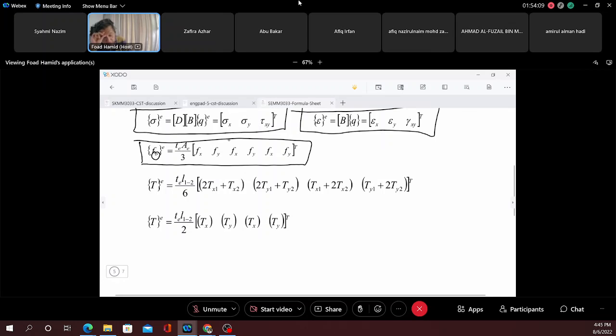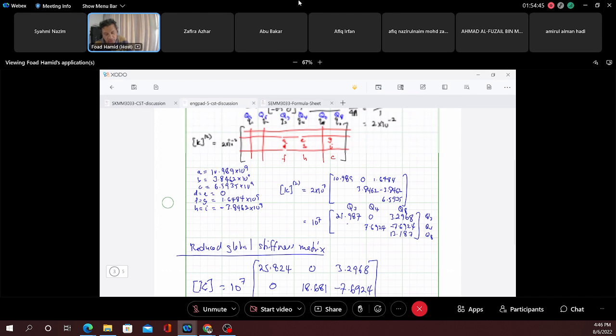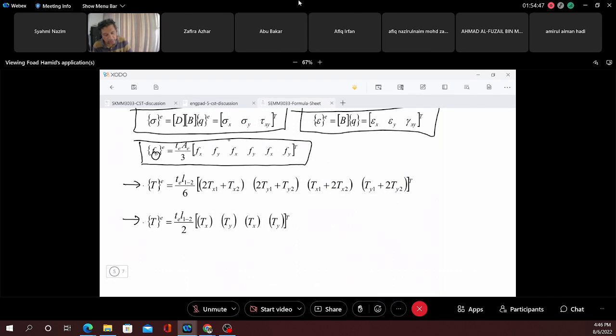Note that there are two formulas here. So which one are we going to use? This one or this one? I think this is also in my lecture video. I hope you have watched it, and I hope you know which one it is. In this case, I'm not telling you why, but I'm going to use this formula. I hope you know why I'm using this. So I'll be using this one.